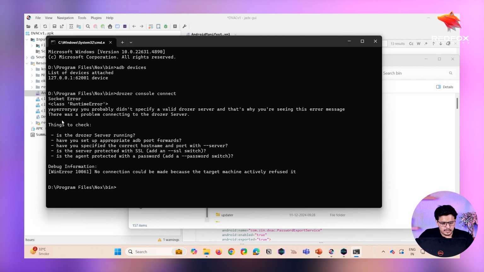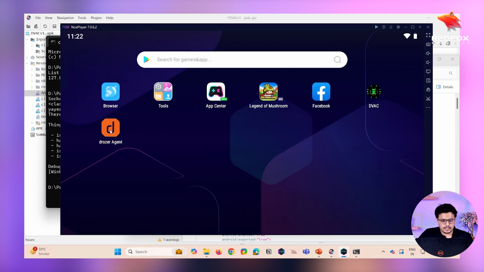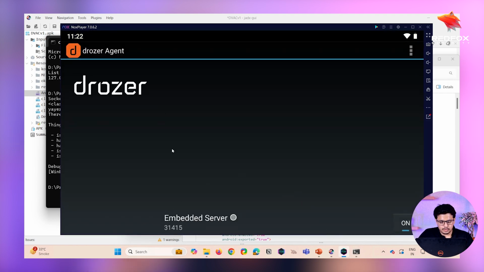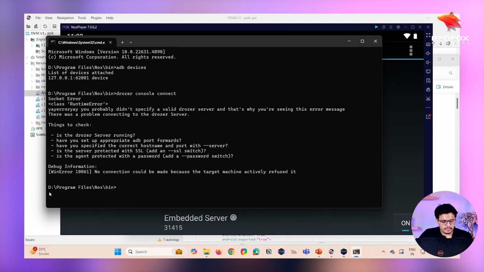It gives some runtime error. Let's check what happened. You probably didn't specify a valid Drozer server. Okay, so we need to first forward the port and open the Drozer as well. Wait a second. So the agent is listening over here. We have turned on the Drozer agent. It is listening on 31415. So we need to make sure that we forward our port to 31415.